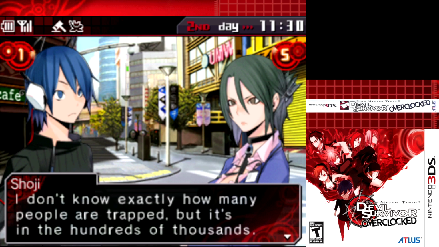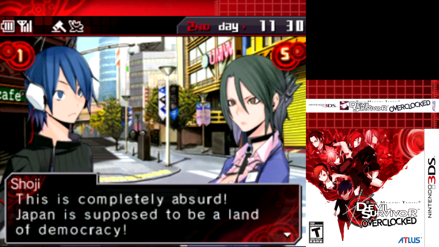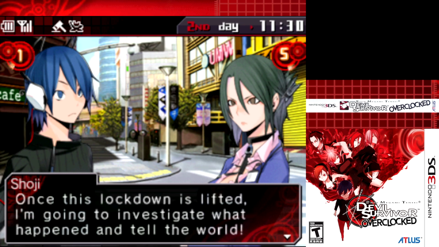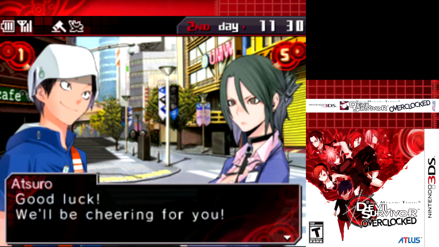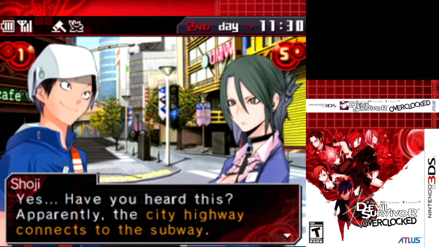I don't know exactly how many people are trapped, but it's in the hundreds of thousands. Even then, the government has taken almost no action in response to this situation. This is completely absurd. Japan is supposed to be a land of democracy. Once this lockdown is lifted, I'm going to investigate what happened and tell the world. Good luck. We'll be cheering for you. In any case, what's this secret plan of yours to get out? Do you really have one? Yes. Have you heard this? Apparently, the city highway connects to the subway.